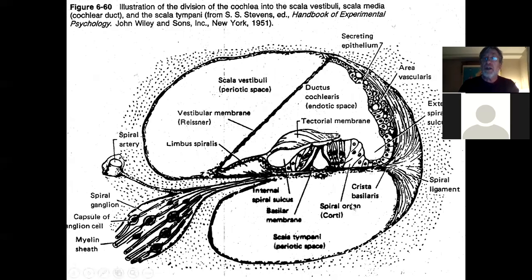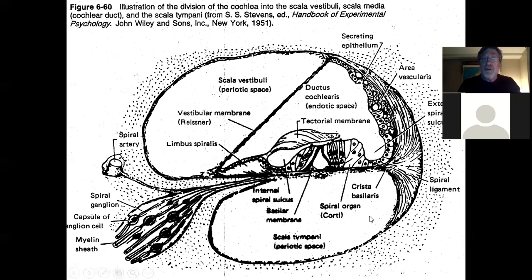And if you look here, the basilar membrane is held tight between two things: the spiral ligament, which looks like this big fan, and the spiral lamina. Now, lamina just means layers. This is all bone, remember. You have one layer of bone here and another layer of bone here. And then the nerve fibers from the hair cells, the 8th nerve fibers, go between those two lamina and out.